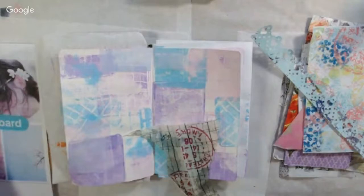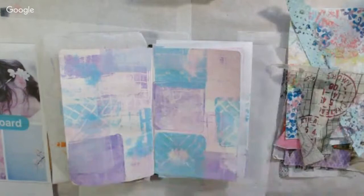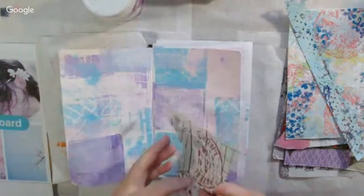And I think I'm going to use this Americana decoupage napkin glue, even though some of this isn't napkin, but some of it is. So we'll just see what happens. Go for it. See what happens. Yeah. It's going to have layers upon layers upon layers.